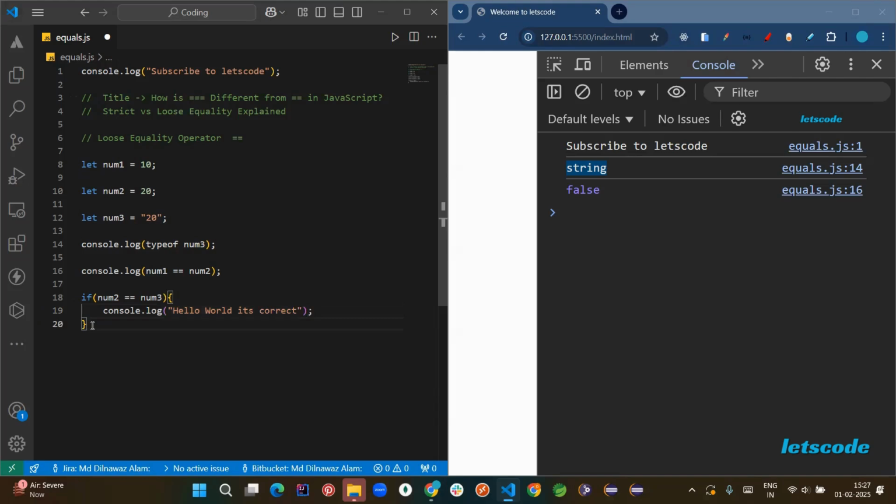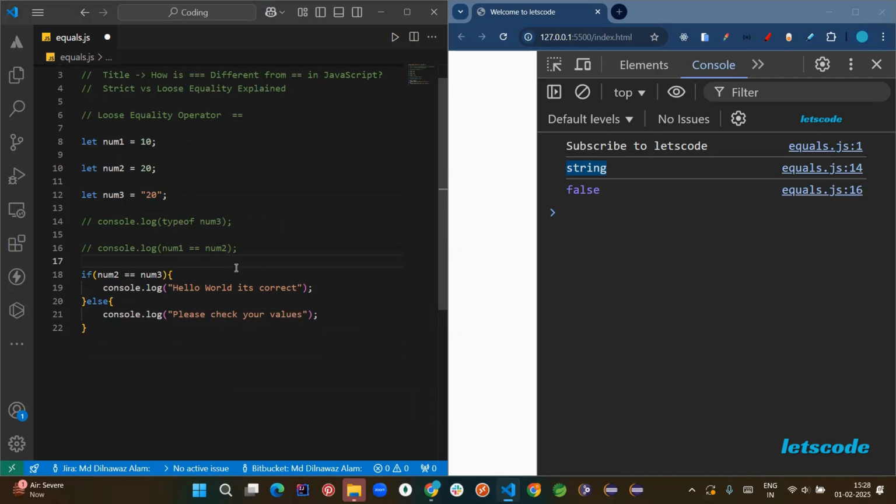Else we will print please check your values. So here it is a condition.